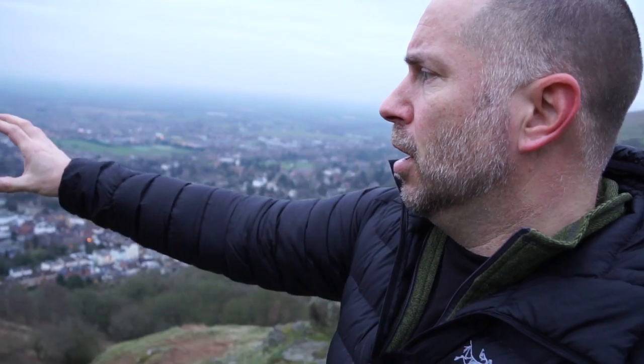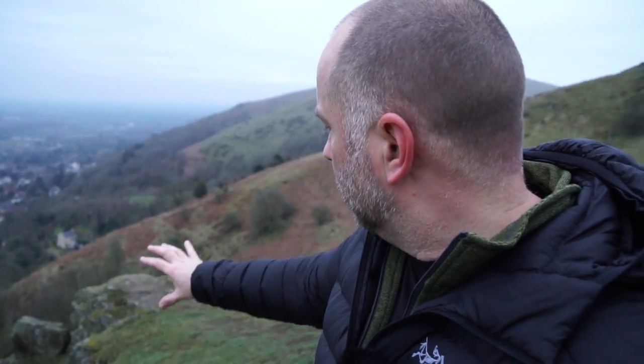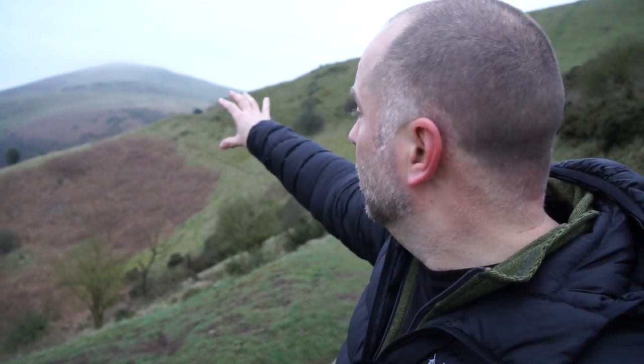I've come to North Hill on the Malvern Hills, and I've come here about 19, 20 times in the last few months. What I'm trying to do is get this lovely panorama of part of North Hill down here. You've got the Great Malvern town just down the bottom. There's this lovely rock down here, and you've got the Worcestershire Beacon in the background. So east is directly over there behind Great Malvern. And I'm trying to get a nice photograph with the sun just coming up over the horizon, lighting up these foreground rocks and the beacon, and just trying to capture all of that in one long panorama. Probably 15 stitches, something like that.